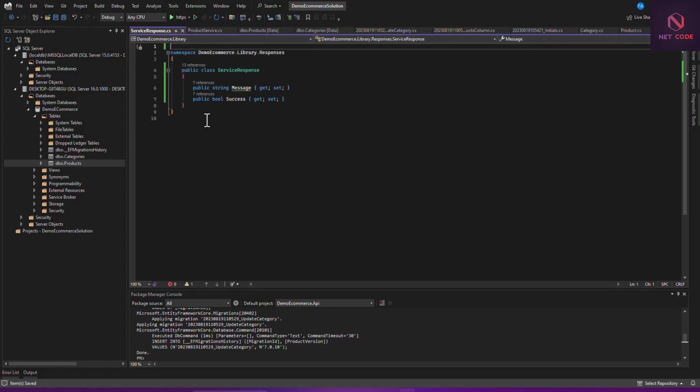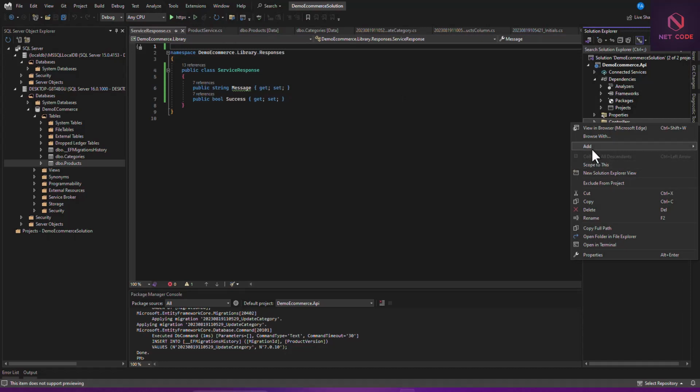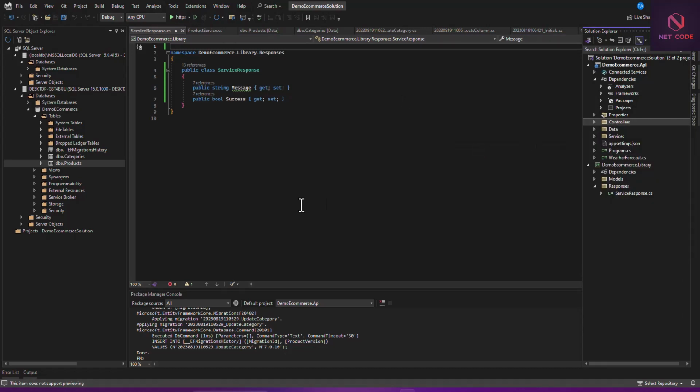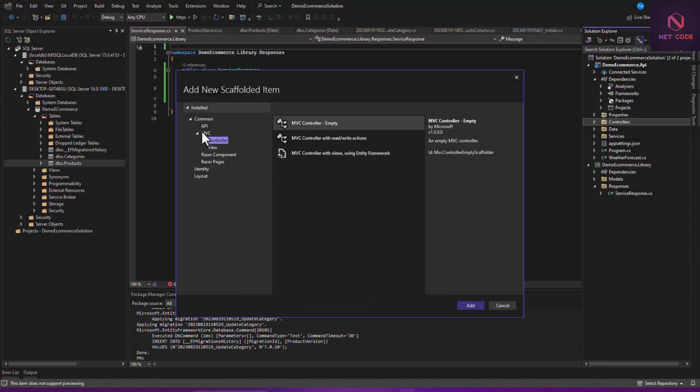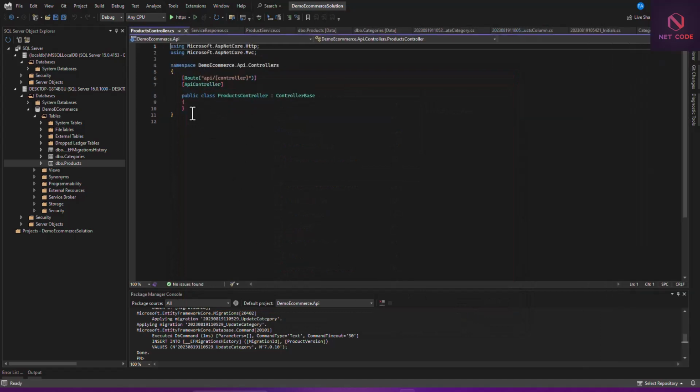Okay, so for this, let's see. Now you have a few data in our product. Let's go in there and I'll create a controller for this. So I'll click on this. Now let's add a new controller. For this controller, go for API, empty one. And now this is for product, so you're going to say ProductController. In here, we're going to specify our CRUD operations.